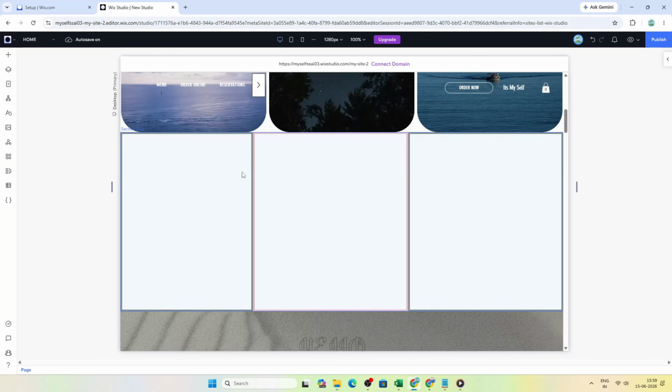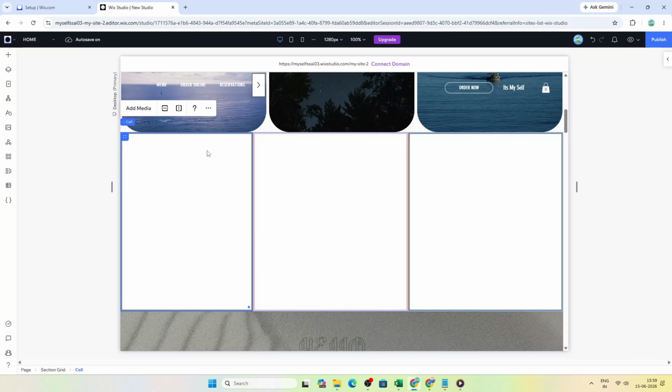Changing column widths is a simple way to improve spacing, make content easier to read, and give your overall design a cleaner, more balanced appearance. The first method is adjusting the columns manually right on the canvas. This is a great option if you want a fast, visual way to resize things and immediately see how the layout responds. Begin by clicking the section or grid that contains the columns you want to change.